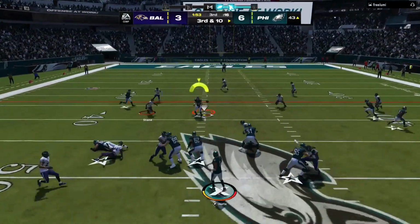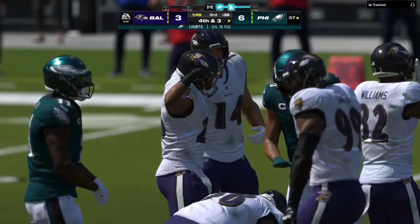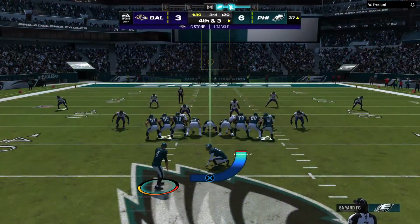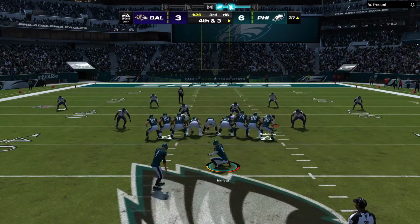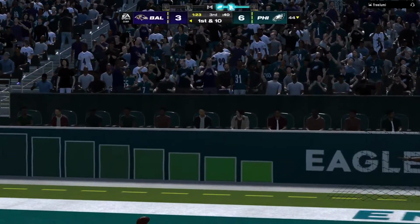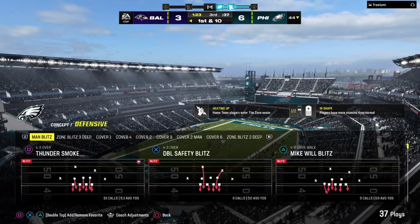Here's Hurts to throw. That's caught by the big tight end, Dallas Goedert. And he's going to come up a few yards short of the first. They get him to the ground at the 37. Here's Jake Elliott. Career long, by the way, for him, 61 yards. This from 54 yards away. Oh. And he's going to miss this one. That is no good. Well outside the left upright, and that will keep this a 3-point game.